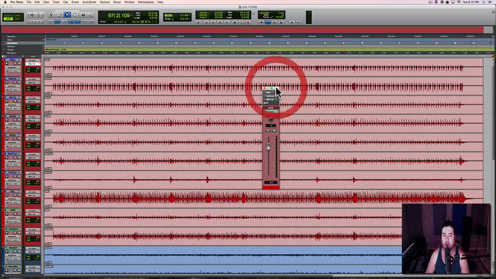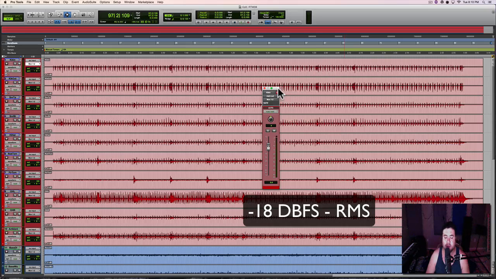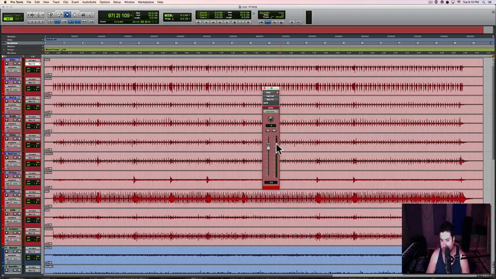So I'm just going to start on this one, and I want to make sure that my tracks are at minus 18 dB RMS, meaning I want to see this meter hitting minus 18 dB average, okay? That doesn't mean peak. Peak, you'll see the little meter jumping up and down. But RMS is the way the audio sounds to people, the average, how loud it sounds to people. And then the peak is how loud it actually is.